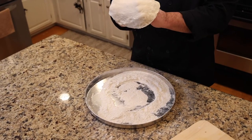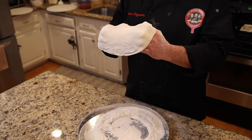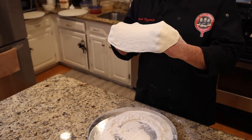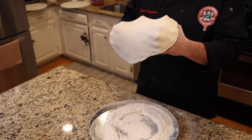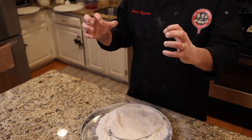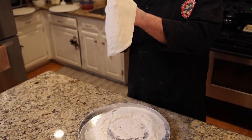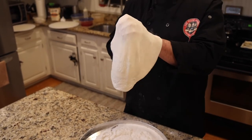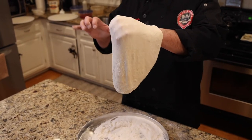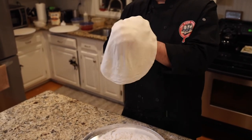I take this dough and you'll notice that my hands are going apart. I flip it around and all I'm doing is pulling it out. What I want to show you is this is what I'm doing. I'm going to put this back in my hands. Now I get to the point that it gets fairly large, so I usually take the dough in one hand and use the other to give it a little bit of a stretch on the edge.